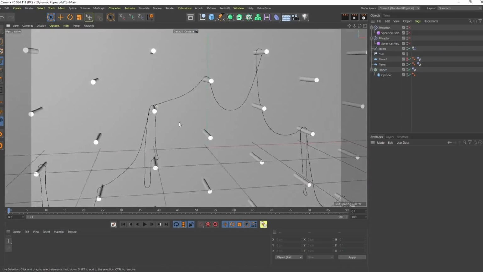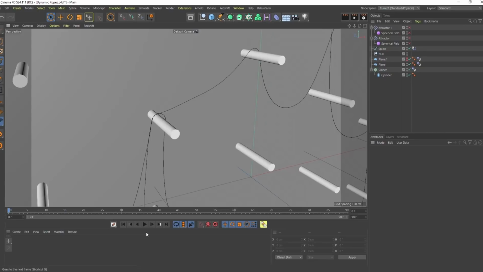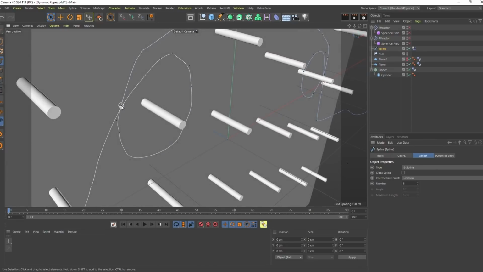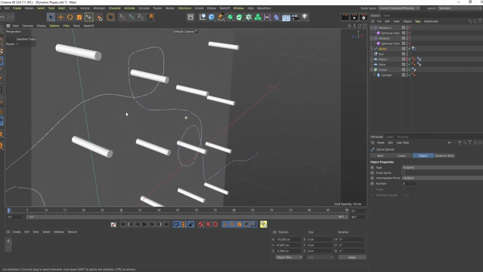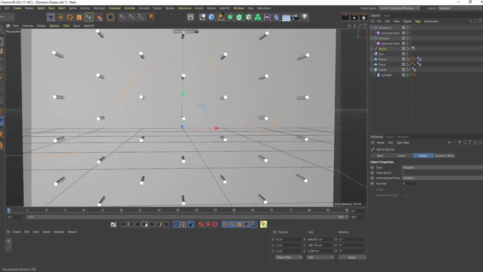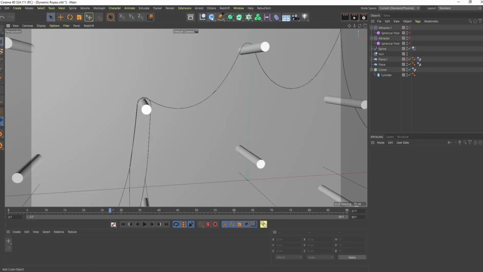One last thing is that if you zoom in right here, you can see that we have some intersections. It's gonna get worse once we add a sweep. So we're gonna want to address this. You can do that by going to the beginning of your animation. And we're gonna go into point mode on that spline, and you can just grab the points that are intersecting, highlight them, and then just move them forward a little bit, just anywhere so that they're not intersecting. And if you do that, and then you rerun the simulation, it's gonna look a lot better. And now you can see that there are no overlaps and everything is looking really good. Now you have your really nice ropes.